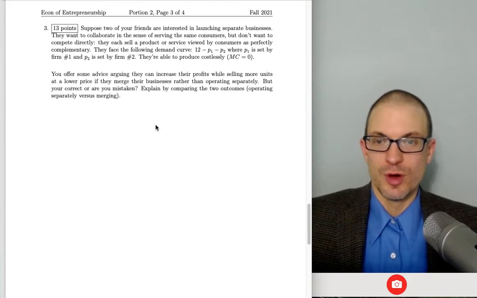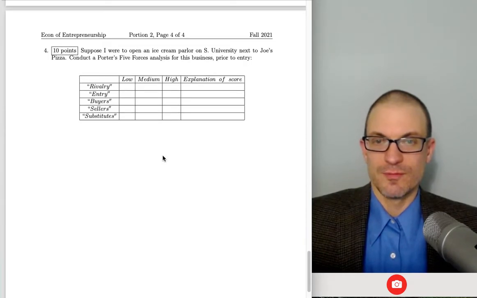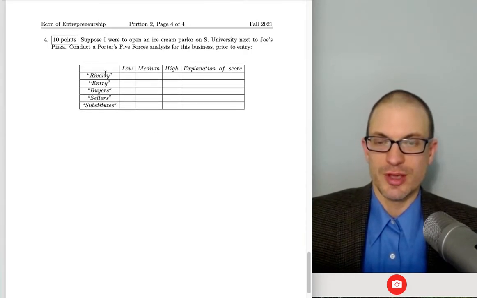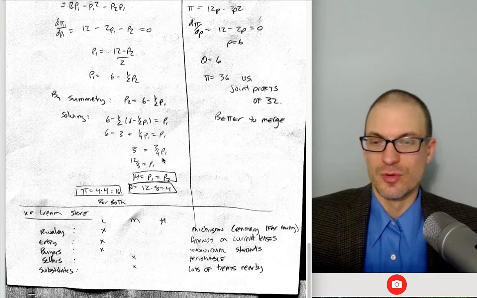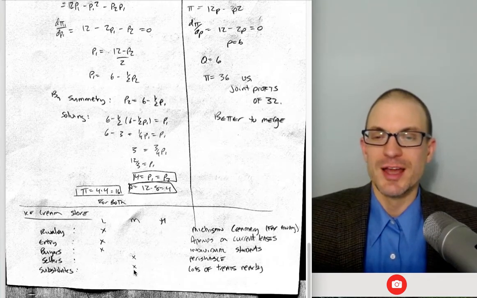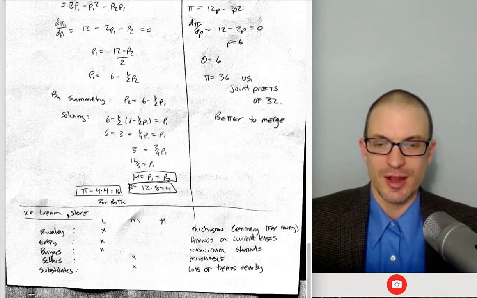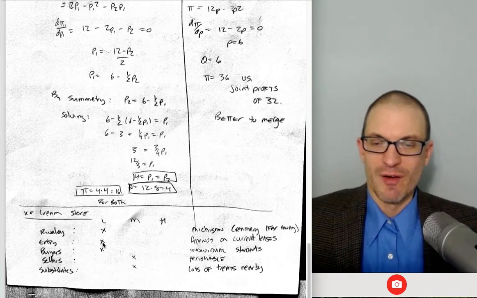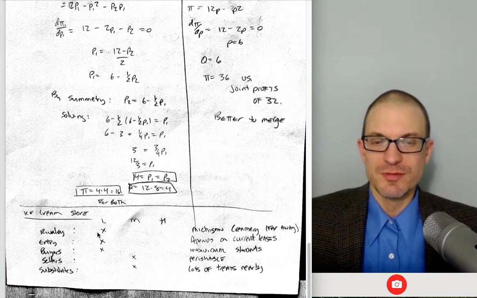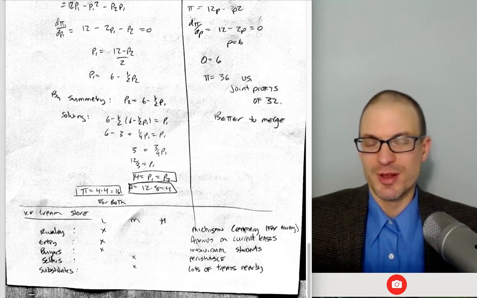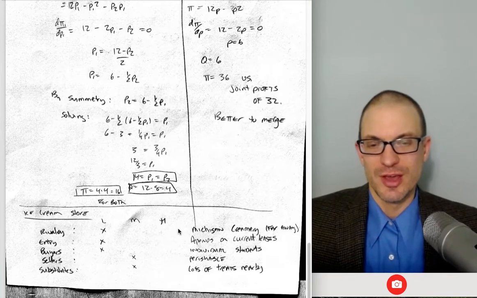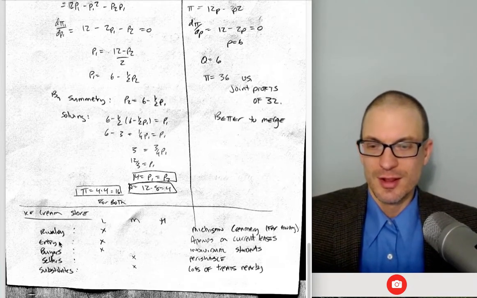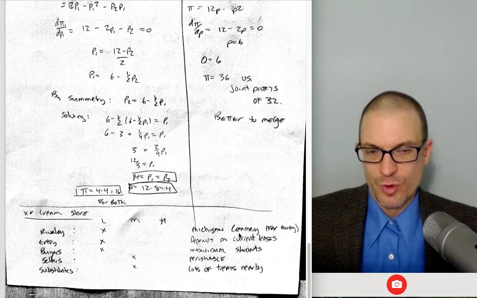The last one was a 5 forces analysis. So we want to look at the 5 forces analysis for an ice cream parlor on South University. So I was looking for something kind of like this. It kind of depended on your explanation. Here's kind of how I thought about it, though. We'd expect to have relatively low rivalry. I mean, there's Michigan Creamery, but thinking about campus traffic, that's kind of far away. It's not like on the other side of the diag. That's far enough away. Although, worth mentioning.